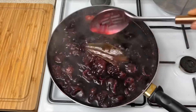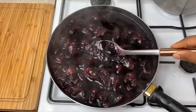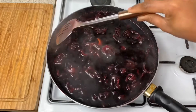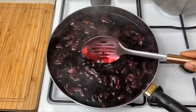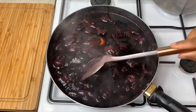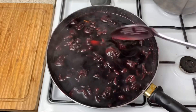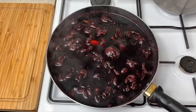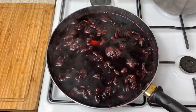Leave your bay leaves in, leave your cinnamon, leave all of that in because this will really help to infuse into the sorrel drink and you will have this delicious refreshing drink. Do you see how beautiful this looks? When it's been about four or five hours I will come back to show you how I strain it, how I sweeten it, and how I serve it — keep on watching!